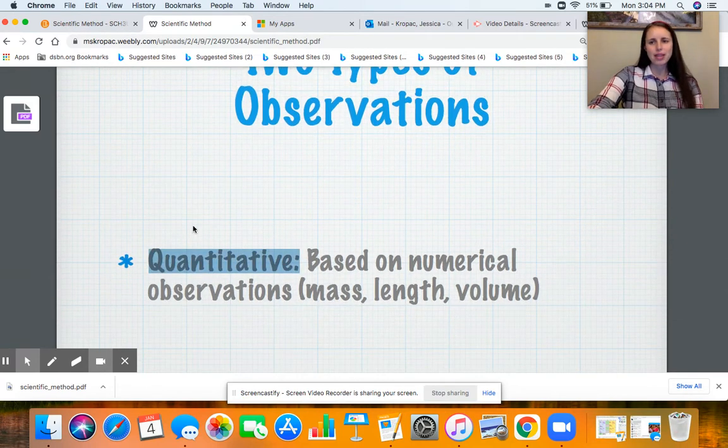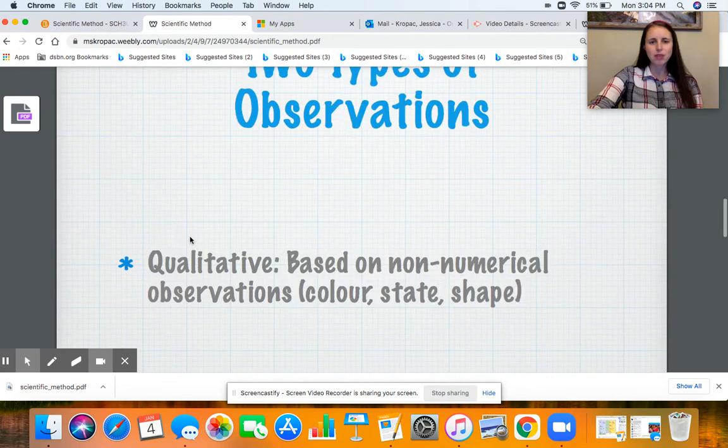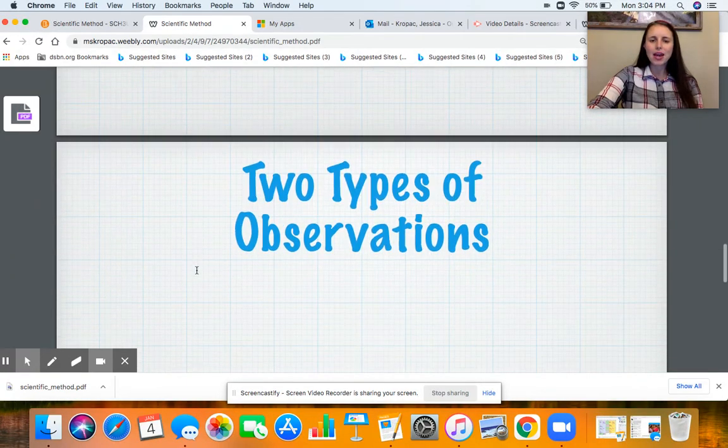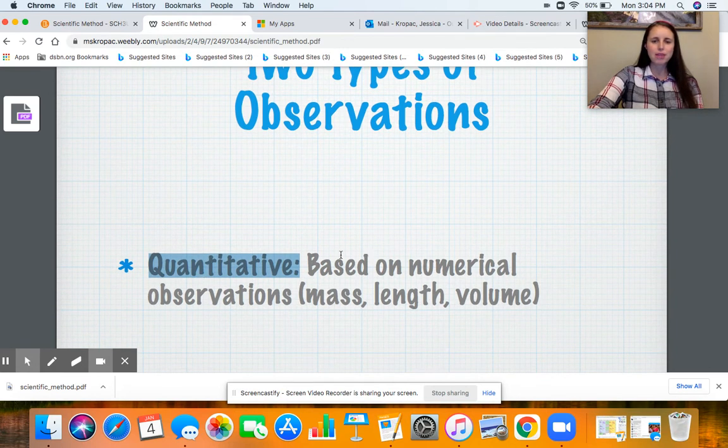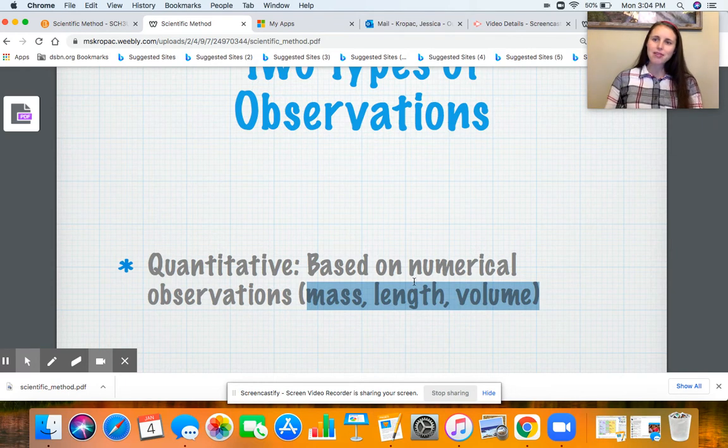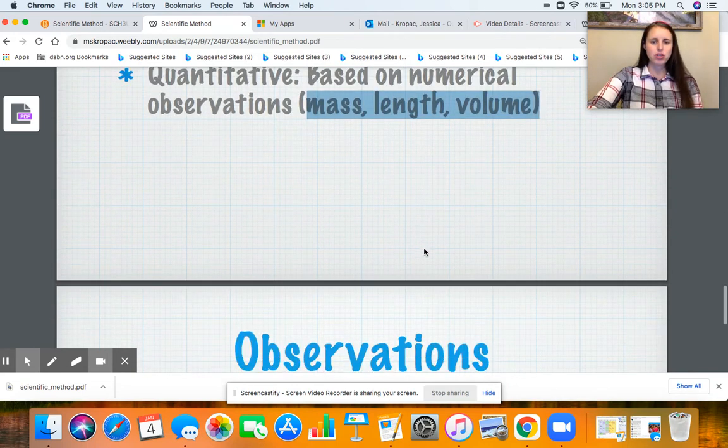In chemistry, there's a second type of observation, and that is called a quantitative observation. We really like quantitative observations in chemistry. So qualitative observations are really easy, but if you can make a quantitative observation, please, please, please do so. So a quantitative observation is based on numerical observations. So you can actually apply a number to your observation, so it's more specific. So for example, if something has a mass, make sure you tell me the mass, because that's an exact number. Length, volume, those are all quantitative observations. So we're going to make as many of these as possible in chemistry, and then we're going to fill in the gaps with qualitative observations.